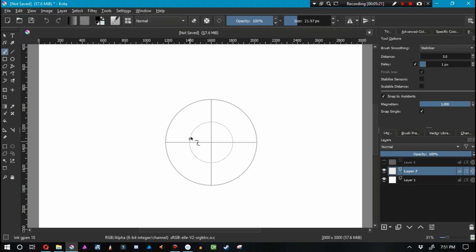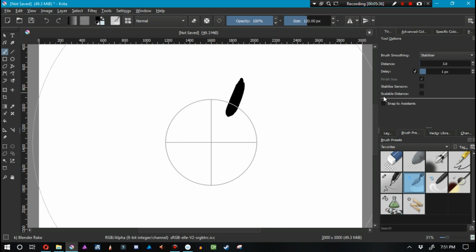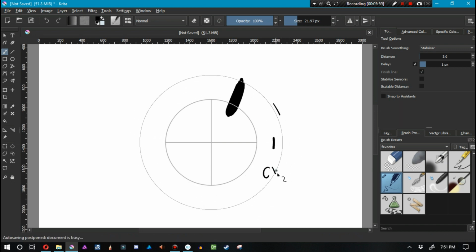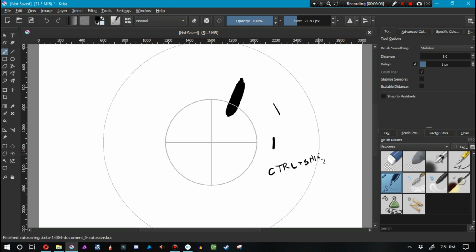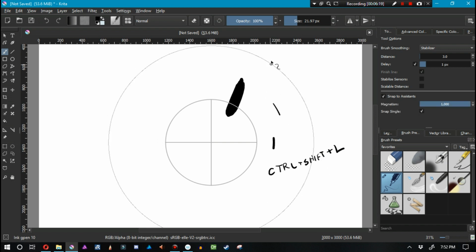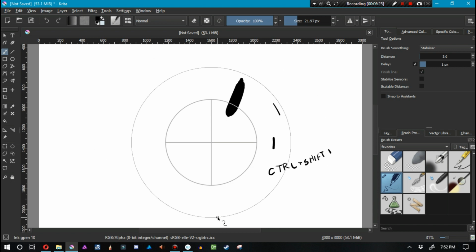So what is this thing used for? Well, you know, it might be useful to maybe make something like a blur on a windshield. Okay, let's just go ahead and do that, okay? Now, another thing, when you want to snap or unsnap your assistant, you can actually press Control-Shift-L, okay? Which is really helpful, being able to just press Control-Shift-L and you're able to draw with the assistant. Then Control-Shift-L, you're able to freehand it. So that's really, really useful, not having to bring your cursor all the way over here and turn it on and turn it off, turn it on, draw a little bit, turn it off. It is really frustrating to do that.